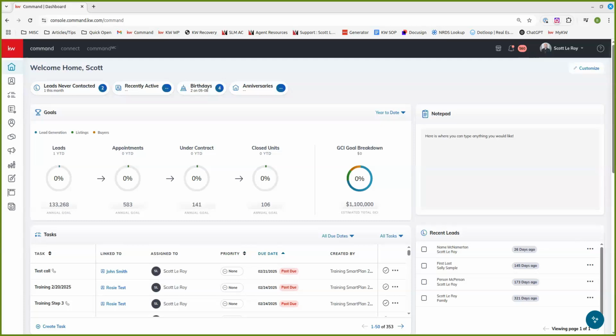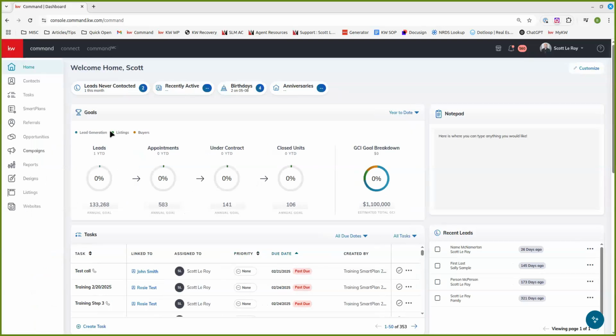We'll log in with our KW login credentials, and once we are logged in, we are going to navigate over to the Opportunities applet. Our applets menu is going to be on the left-hand side, and if you hover over each one, it's going to give you a little bubble that tells you what each is. If you want to see the whole menu, you can select the red square with the white KW in it, and it will expand it all so that you can see what each are at a glance.